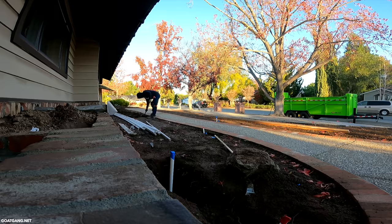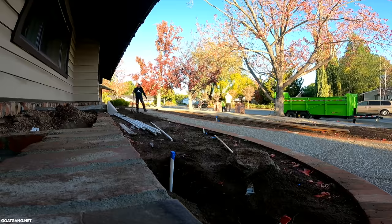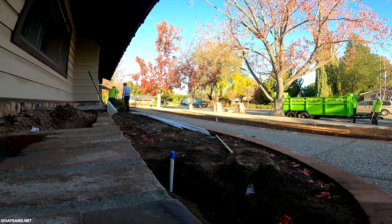Look at this guy. He's trenching. Watch this. Ready? And then here, Jesus catches him. And he says, hey, you're not supposed to be trenching in there. So literally he fills it in. And then he goes to trench on the other side. Unbelievable. That mistake right there probably took 30 minutes. 30 minutes of labor gone.